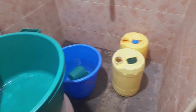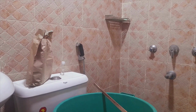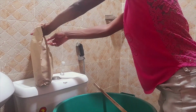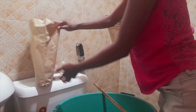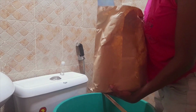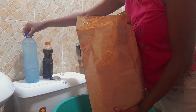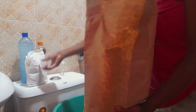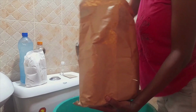As for the ingredients, where you can get them, I always buy my soap making ingredients, if you are in Nairobi, at OTC. The shops are between Equity Bank and the newly opened Quick Mart supermarket. Right there you will see a pathway. Just go straight and go upstairs. There you will find a shop that sells the chemicals for making the liquid detergent.